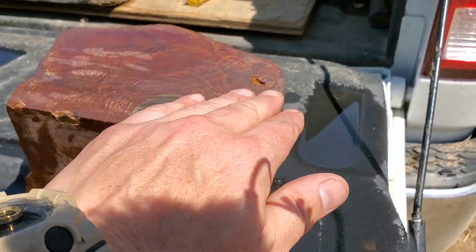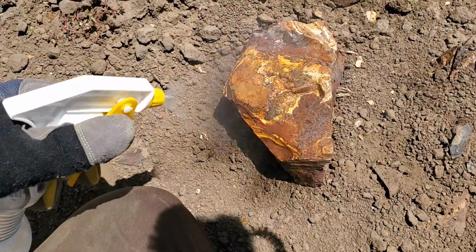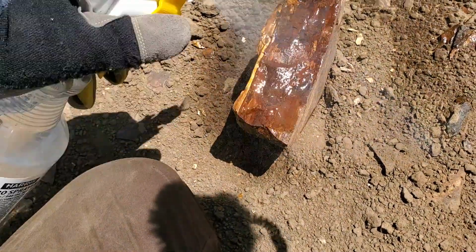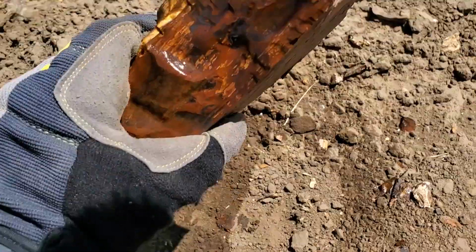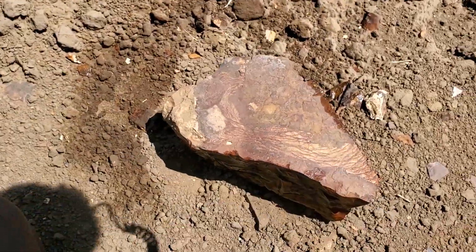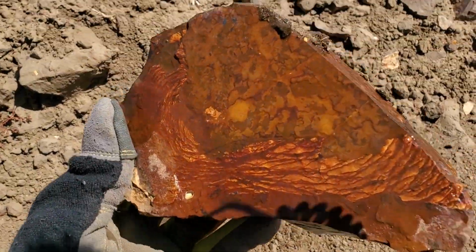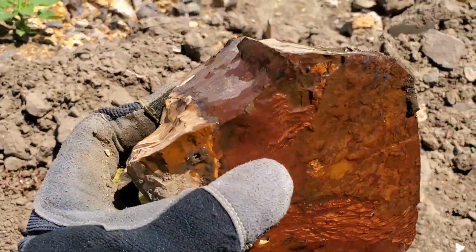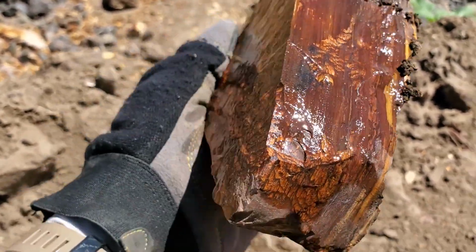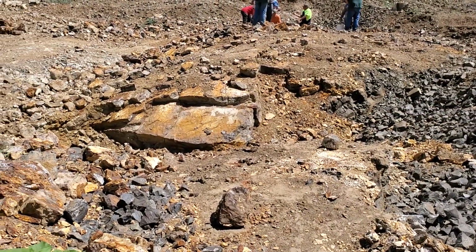Well, I'm gonna go pick up a couple of these nice pieces. So I'm hoping that I can take this piece and cut it at that angle that they're shown on that other piece and get those pictures to show. You can see we got all these vertical lines, so just that tilt would expose them. So we're going to be looking for more here.